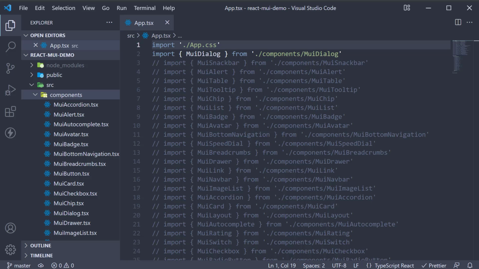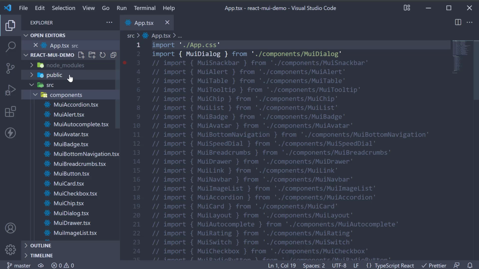All right, in this video, let's take a look at the progress-related components that Material UI has to offer. Progress indicators inform users about the status of ongoing processes, such as loading an app, submitting a form, or saving updates. In MUI, we have linear and circular indicators, and each of them can either be indeterminate or determinate. The usage is pretty straightforward, so let's look at examples for each of them.